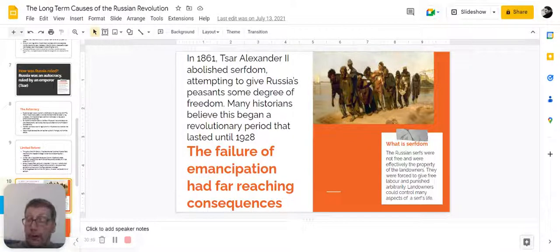So, for example, in the aftermath of the Emancipation Edict, the hopes of the serfs are sky high. They believe that the Tsar Liberator has come to do the right thing and to free them from their bondage. And you can see in the picture in the top right of the screen how peasants were used as sweated labour. Here you have essentially humans being treated like barge horses pulling along a tugboat. And the serfs were forced to give a significant chunk of their time and energy in terms of free labour to the people whose land they lived on.